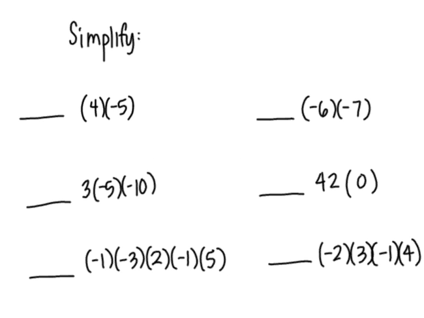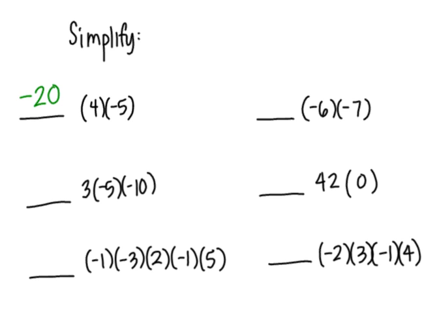So here are our problems we're going to work today. Your directions say simplify, and our first one says 4 times negative 5. They have different signs. Different signs tell me my result is negative. So this would be a negative 20.